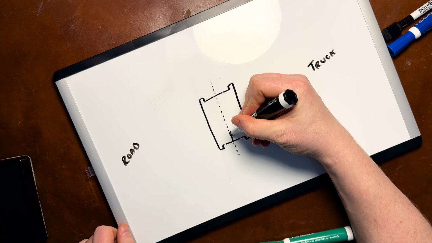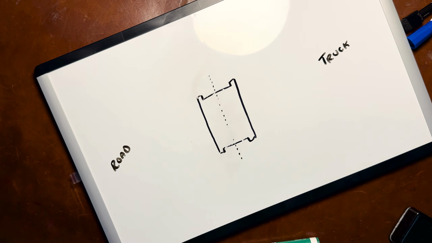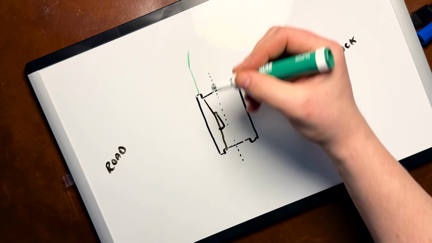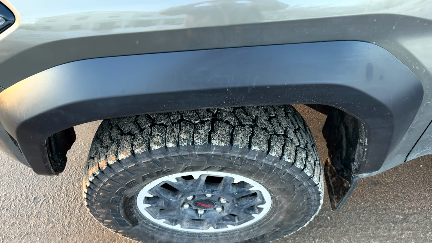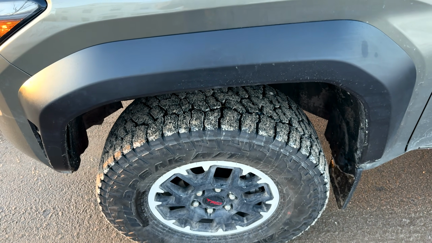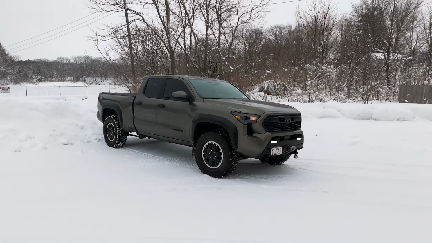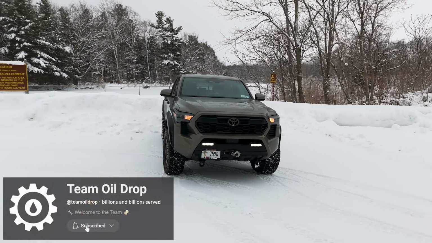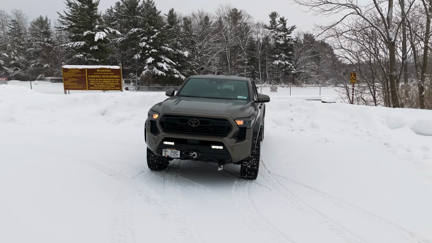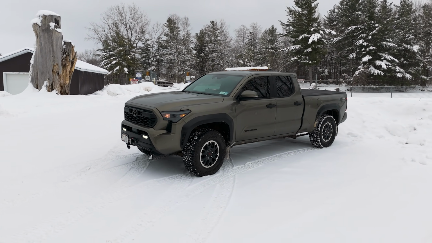So negative, the wheel is pushed out. 0, the wheel is centered, and if it's a positive offset, the wheel is tucked in, which is what we see most of the time on our vehicles. So a factory offset on a Tacoma, and really most vehicles on the road, is going to be leaning towards the positive side, meaning that the majority of the wheel is tucked up under the truck, and the tire therefore is tucked up under it as well. So keep that in mind when you do wheel shopping, that if you stray far, or any really, from your default factory offset, you're going to have a different swing angle of your tires, which means it might rub more or less. Keep that in mind.